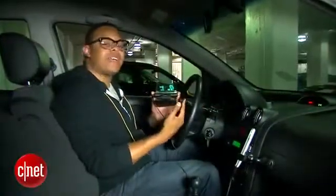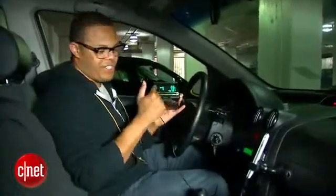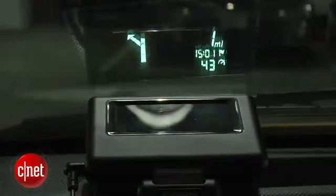Now, the Garmin HUD has an MSRP of $149.99, and the Garmin Street Pilot or Navigon app that you're going to need to run it is going to run you an extra $50. So that's about $200 to get going with this head-up display navigation. At that price, this is a bit more gee-whiz than it is useful, but in my opinion, any increase in safety, no matter how small, is a good one.